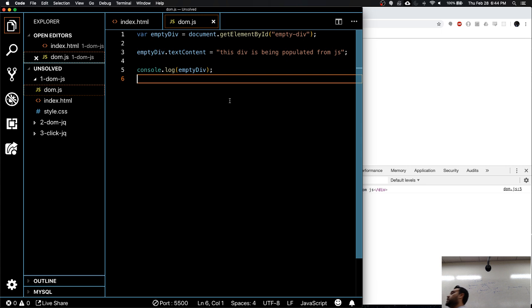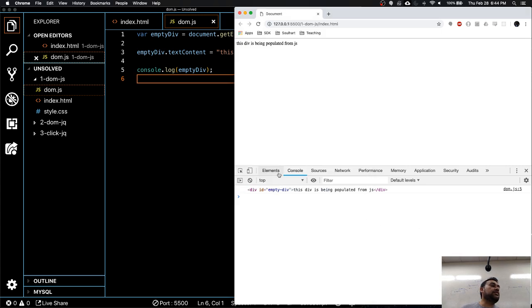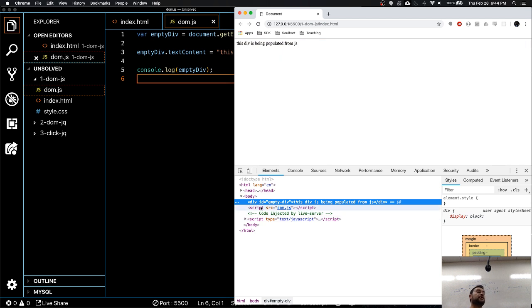Okay. Anyway, so this is the real DOM. Anything that you see in your inspect in Chrome is actually showing you the DOM. It's not showing the actual HTML that you have loaded. It is actually showing you this variable. That's what it does. And that is what the DOM is. So the DOM, as I said, what is it?